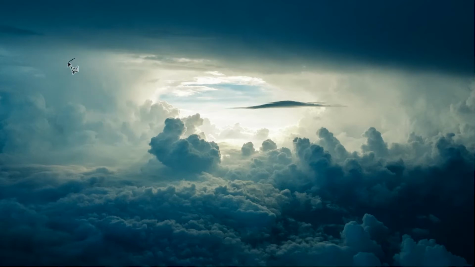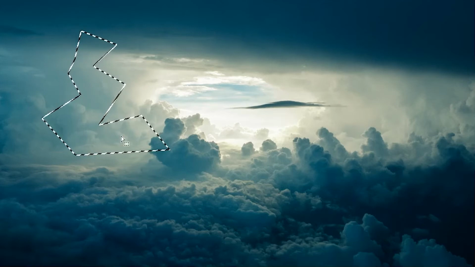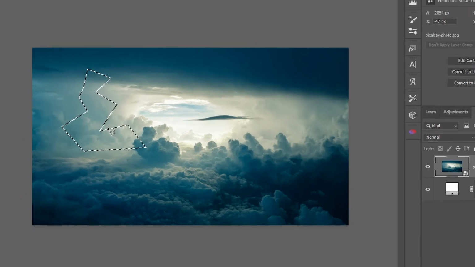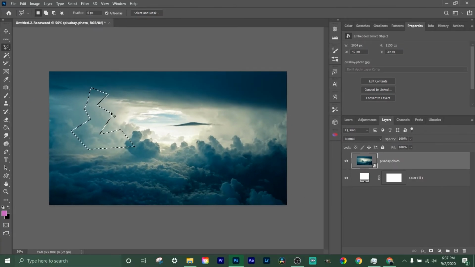But what you do basically is it's points. You come here, click down, make another point, click down, make another point, and basically you can just keep coming around making points, and then you finish your selection by completing the shape, and it's the same thing as before. Now let's get rid of this and show you a little bit of how this one could come in handy.